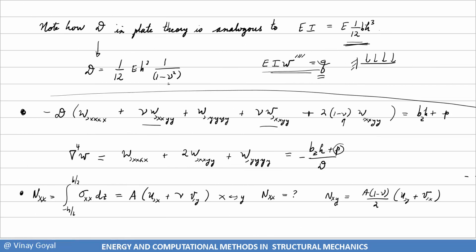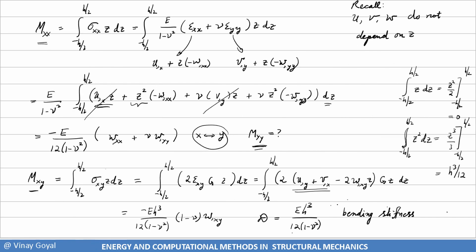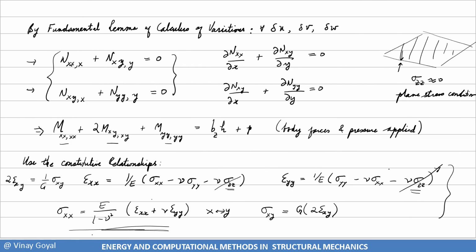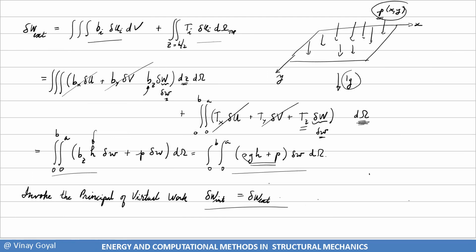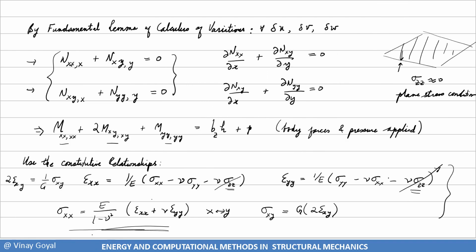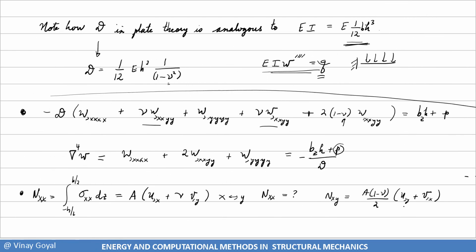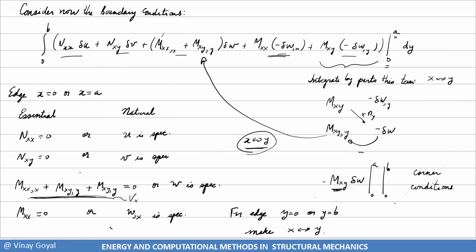This is what we have, and this is what's amazing about what we've done. We demonstrated the power of calculus of variations to derive a comprehensive set of governing equations and boundary conditions. Notice how I got the boundary conditions quite literally naturally. I didn't have to try hard, I just got them. And every edge now, instead of simply supported, could have a combination of boundary conditions, for example.